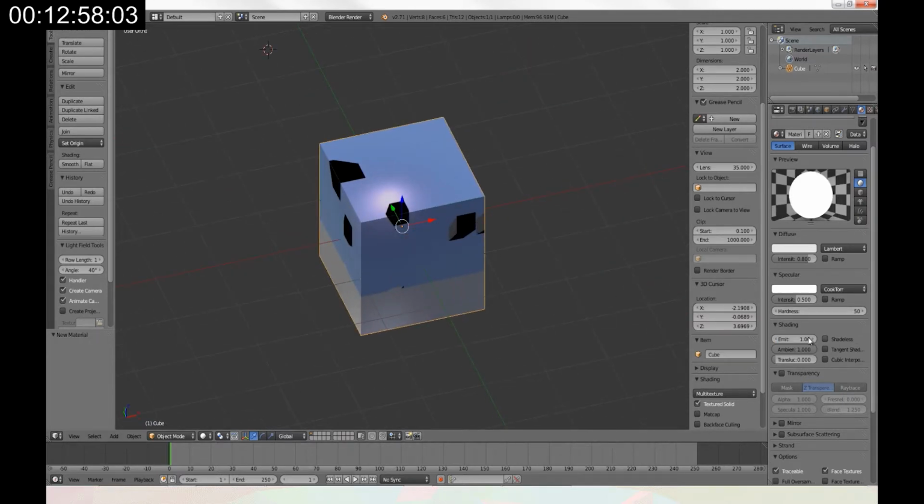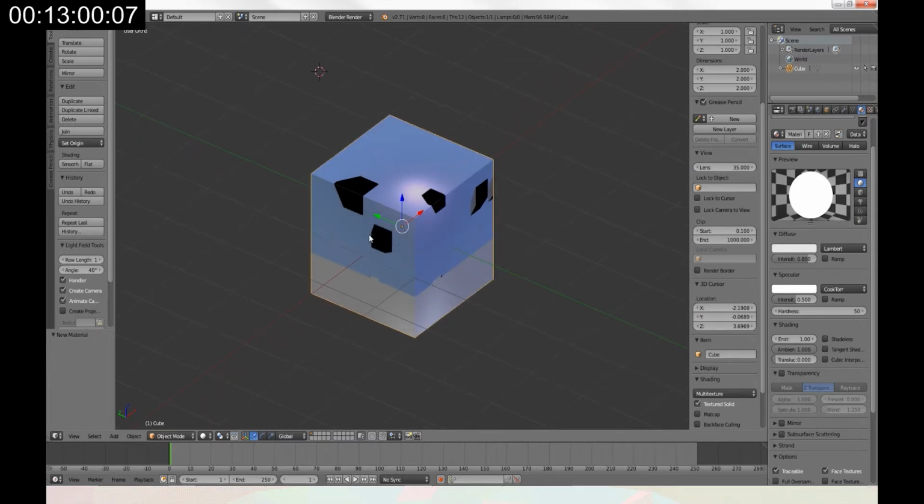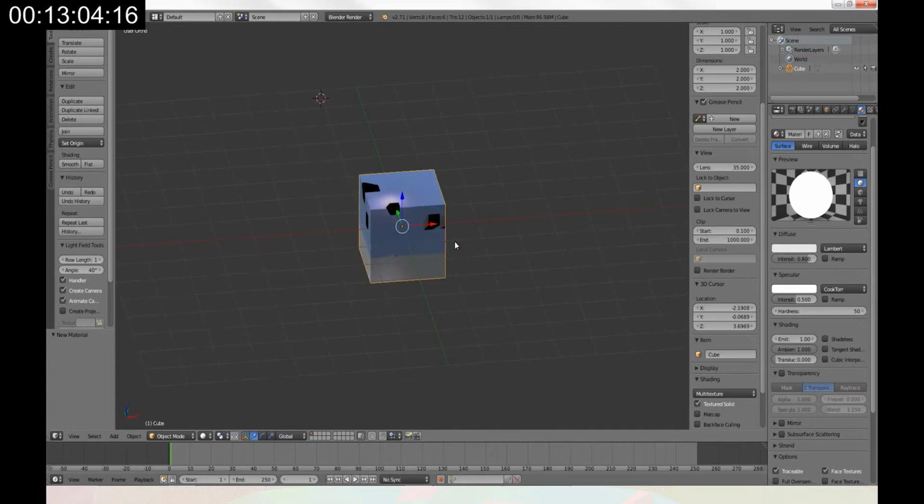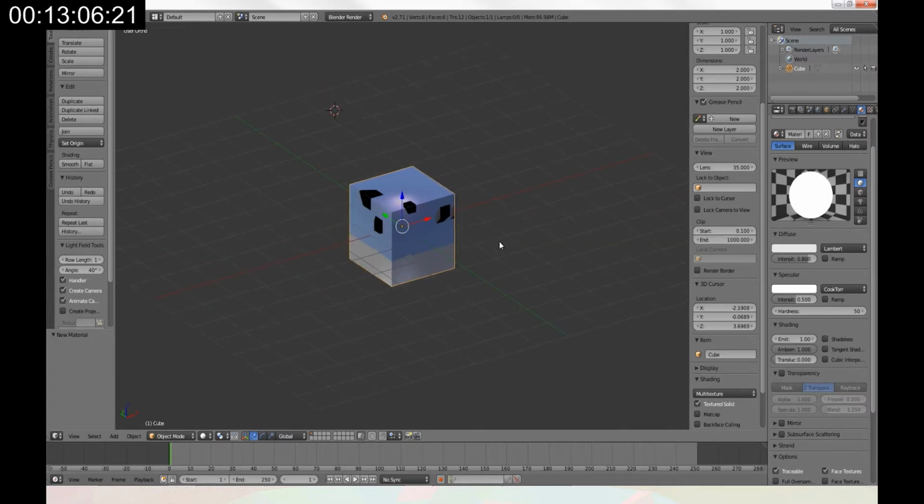Setting the emission to 1 should make it full bright, no matter what. There won't be any shading on the cube based on the world. It's kind of like how Half-Life applies skybox textures, in that there's no shading on them and they're all just textures projected in a cube.